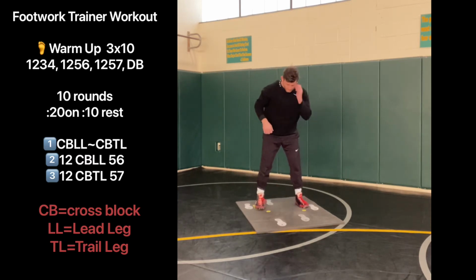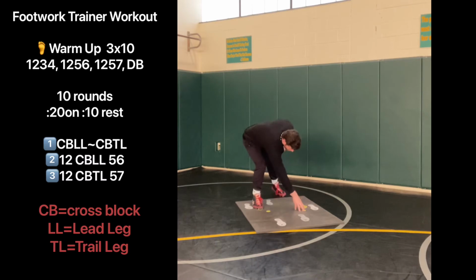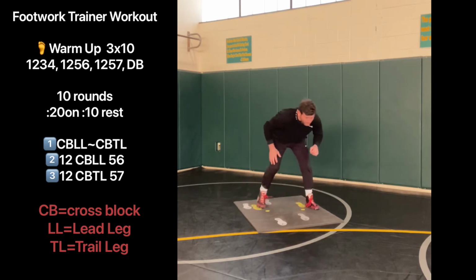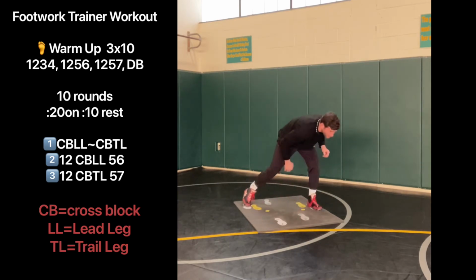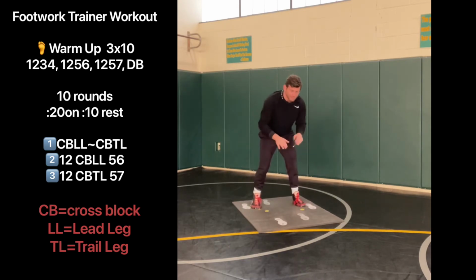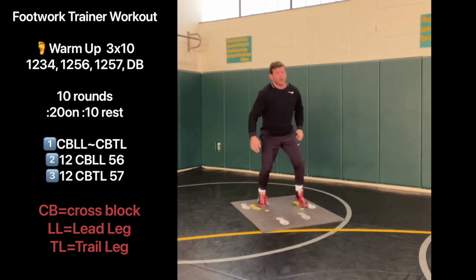Then the next exercise: I'm starting my stance on 1 and 2. I'm going to cross block my lead leg, and then my trail leg is going to 5, and I'm coming up to 6. So cross block lead, 5, 6. Cross block lead, 5, 6. As I'm coming up, I move my trail leg, my 3-point stance, and hit to my 5-6. Start a little bit high, and then as you get better, you can work down. That's the second exercise.